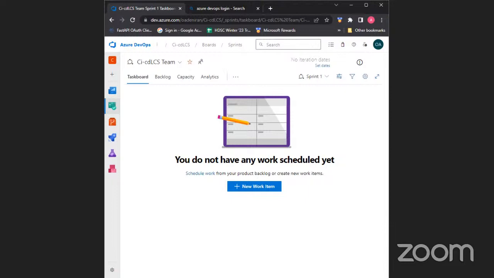Let's say a sprint is usually something we do for two weeks or a week, depending on how large the task is. So we can have a sprint for two weeks, and we have to make sure that by the end of that sprint, the task that was meant to be done has been completed.